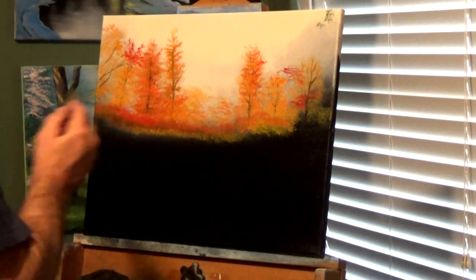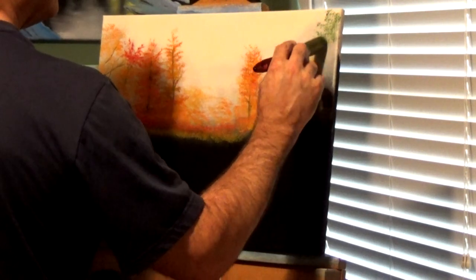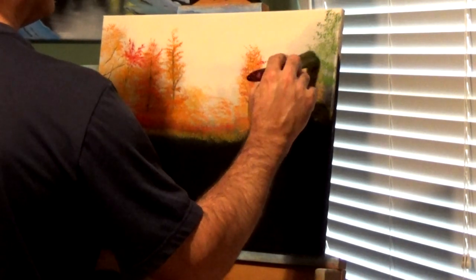Still using the 1-inch brush, I mixed a little cad yellow with some phthalo blue to come up with this green and some variations of it to give the painting more character.